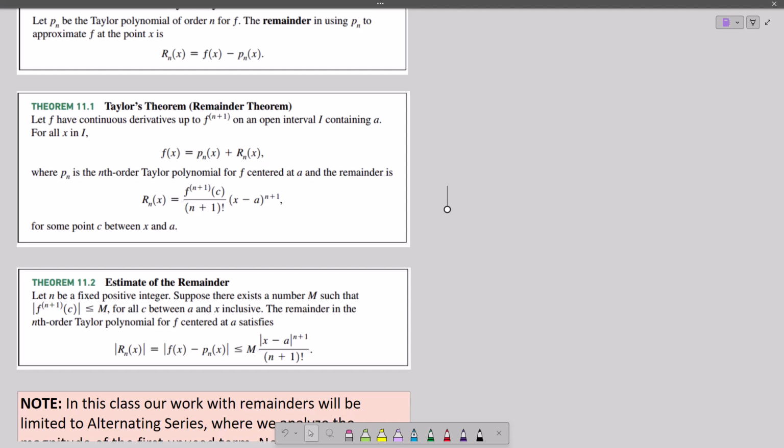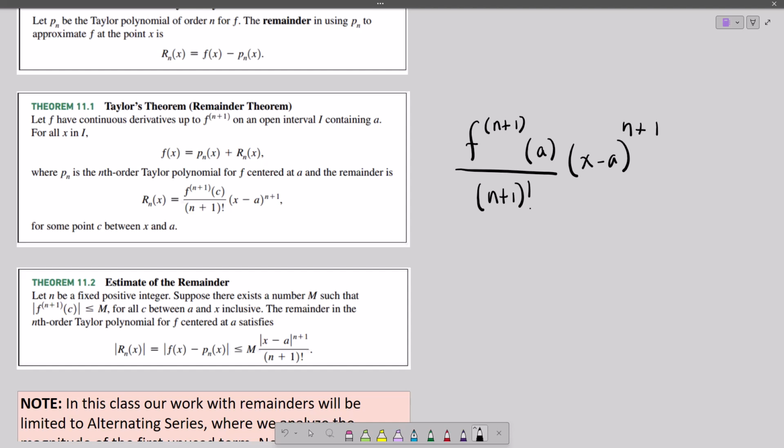Our coefficients, when we did our Taylor polynomial, the next term in our Taylor polynomial would be the n plus first derivative evaluated at the center divided by n plus 1 factorial multiplied by x minus a to the n plus 1. Right, that would be the next term. If we do our nth order Taylor polynomial, if we went one more term, that would be the next term. What is the only difference between that term and this? There is one difference. What is it?